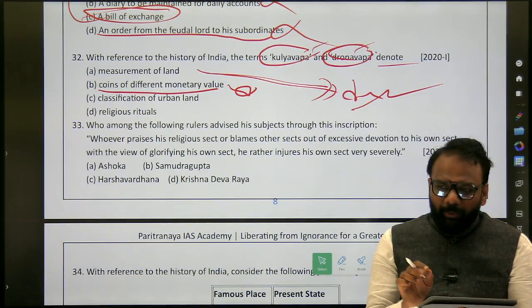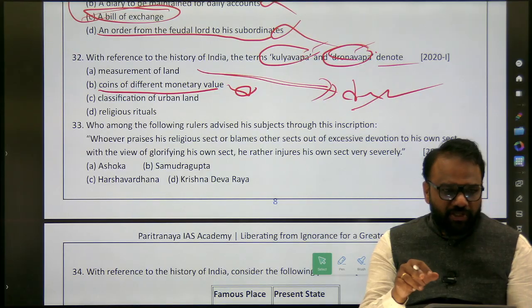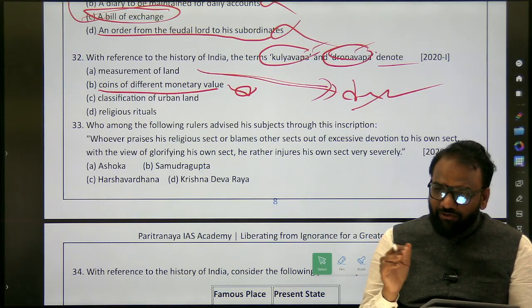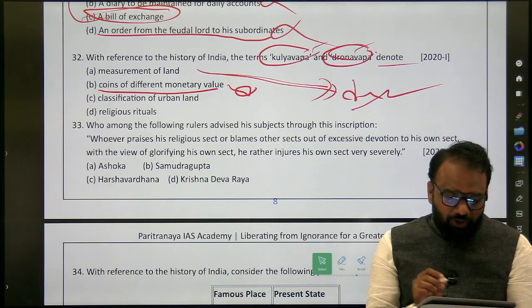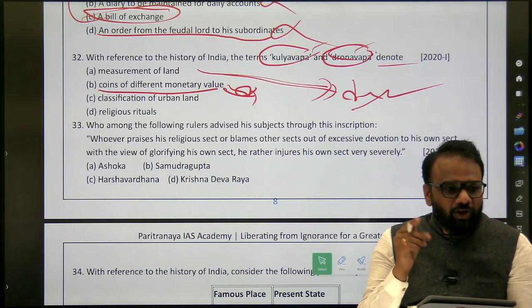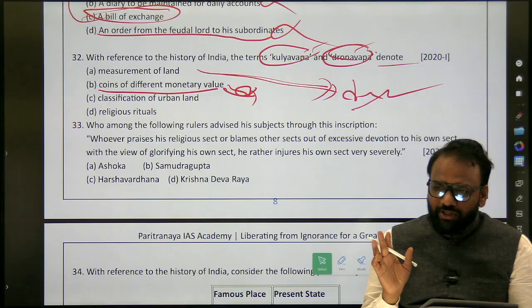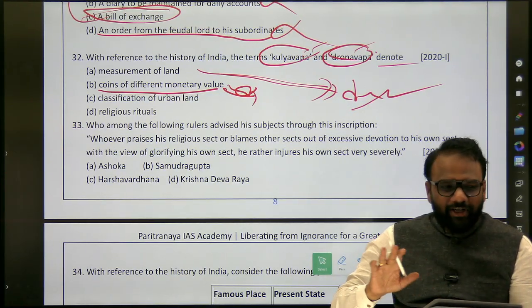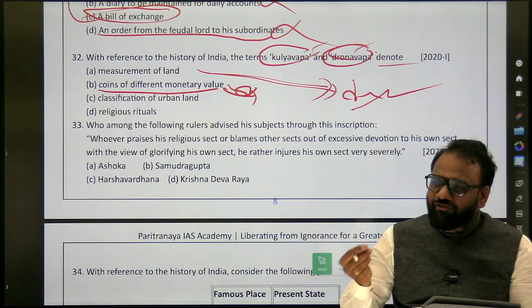Now, this is a very important topic. Probably I have not included it as part of these notes, but question-paper driven, one more content I will be sharing. There it is included. So even if I miss the content, the second option should trigger your thought process. What should the thought process be? Coins of different monetary value. We cannot take into account all the dynasties, at least the famous dynasties.